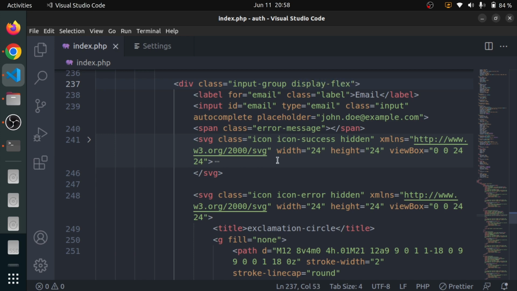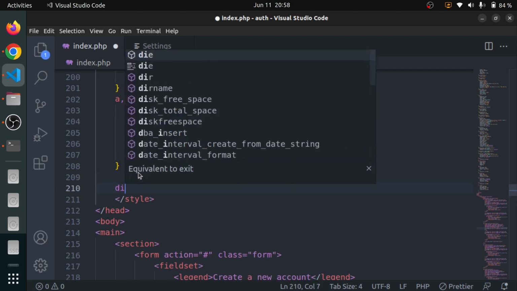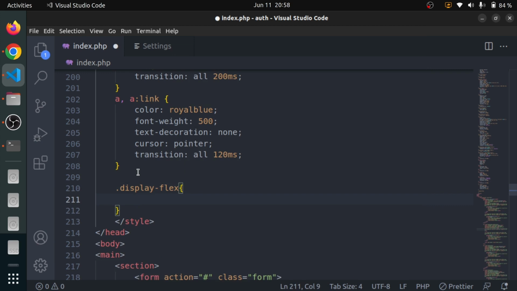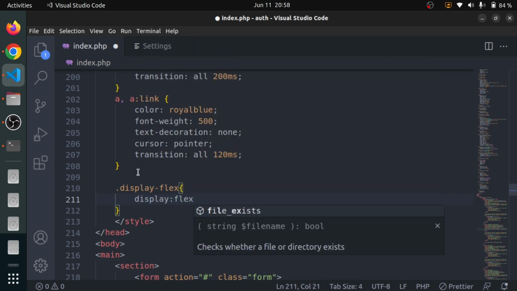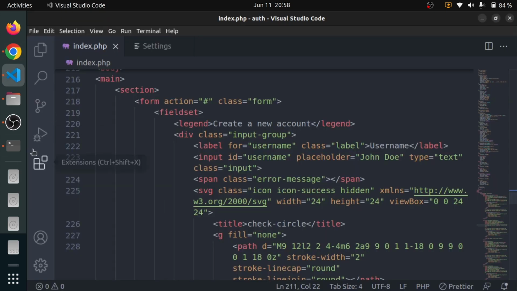Okay, so I will add another class here, dot display flex. So display, oh sorry, what was that? That was actually display flex. Actually it was that. Okay, there should be some suggestions.